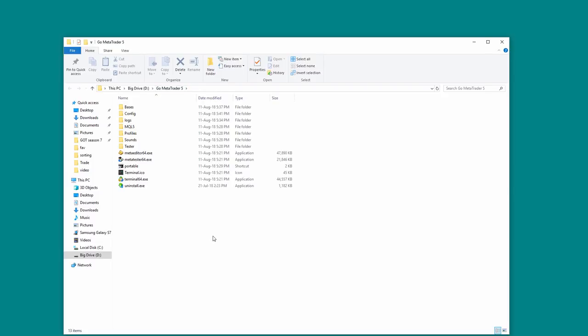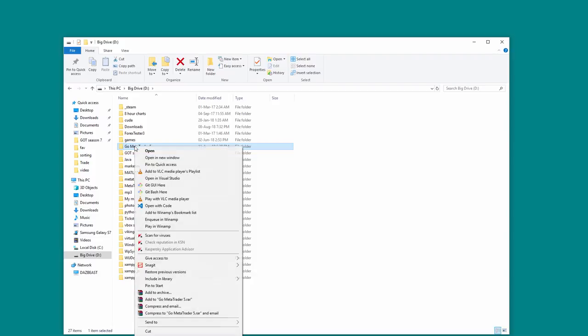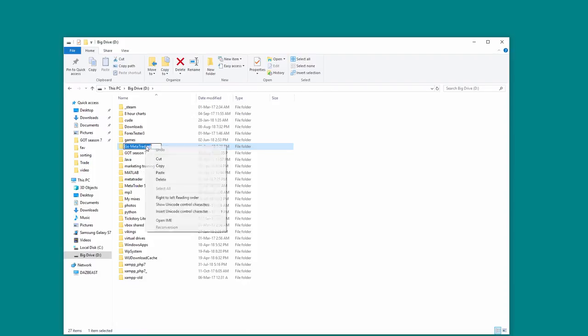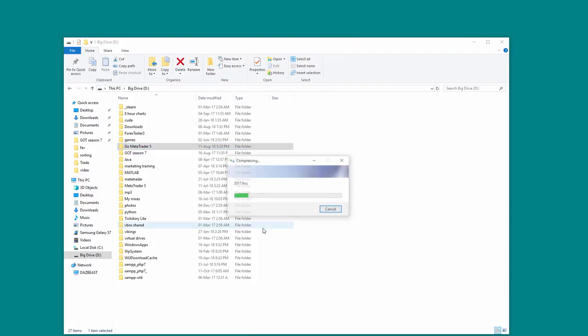So we can actually back up the entire MT5 install in portable mode just by going here. See, I've already done it in the previous video, but we go to our portable folder. That's the key. It must be running in portable. You can't just do this on a standard installation. So go check out my video on how to turn MT4 or MT5 into portable mode. Then you go to the portable folder, or where the folder is that you've made portable, and you just go right click, send to compressed folder.